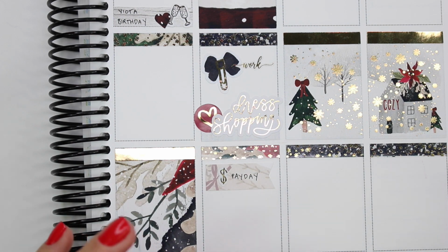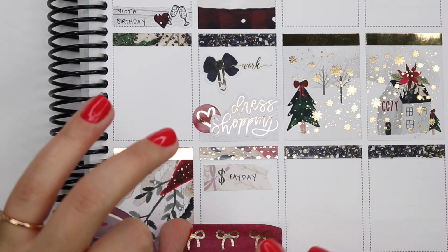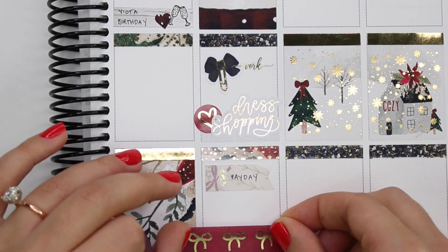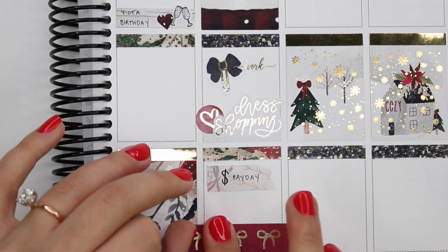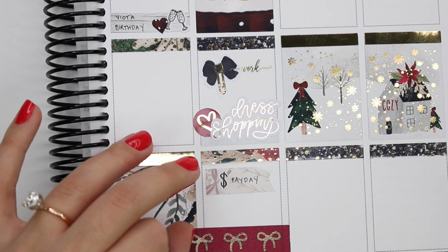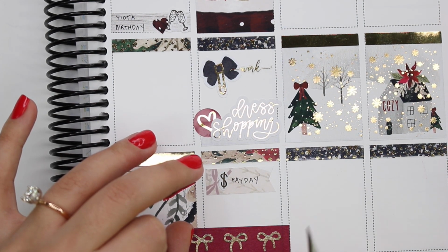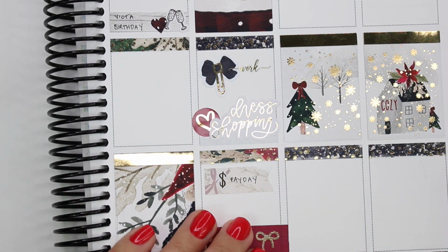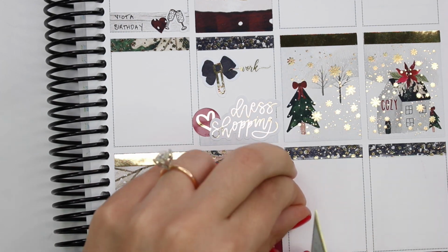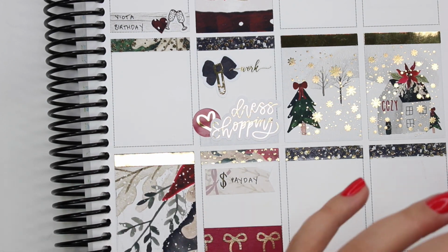And then my sister comes home. I kind of want to use this washi again. I don't know why. Just to tie it in on both sides though, maybe. Like that. I need my X-Acto knife. Okay. I need a new X-Acto knife for sure. Okay, so there's the red, and then my sister coming home.